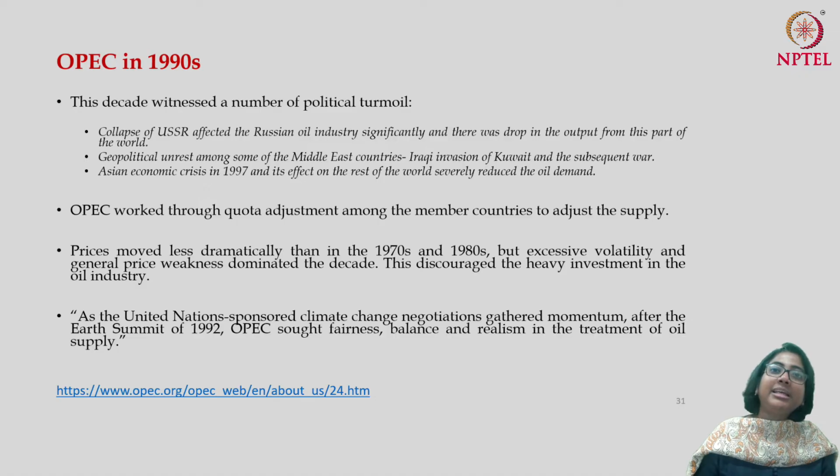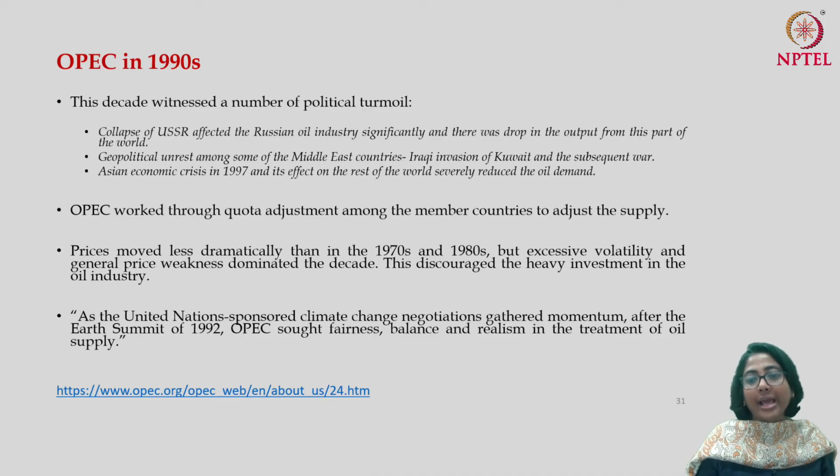Finally, what happened? The early years up to 1997, at least till the mid, or the entire 1990s, I would say, experienced a fall in supply and a fall in demand as well. So this is a period of a depressed economy that you can see, at least in the later part of the 1990s. And as usual, this had an impact on the price. How did OPEC decide to work on this?